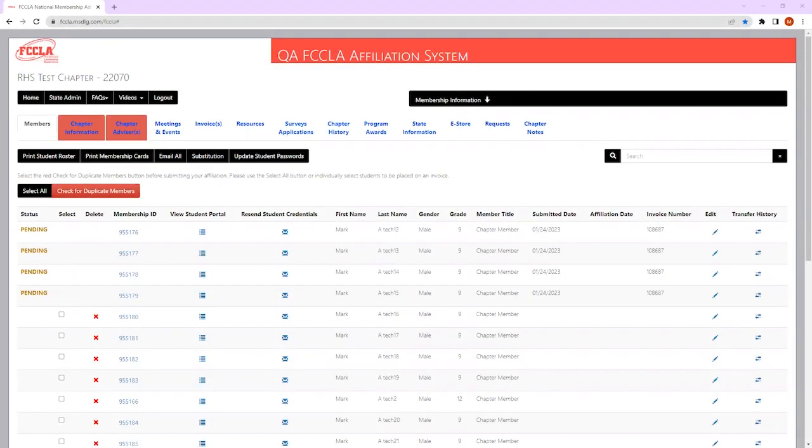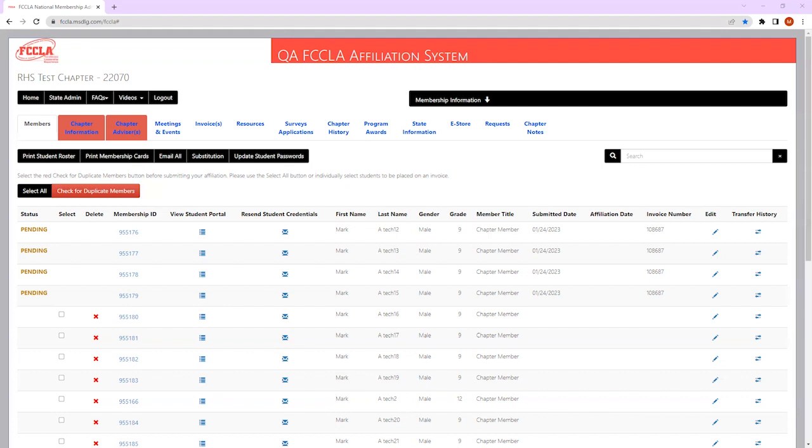FCCLA is excited to provide chapter and state associations with the ability to pay their invoice by remote check. This means no more worrying about checks arriving on time, incurring costs to overnight a payment when backed up against a deadline, or requiring payments to be temporarily placed on an advisor's personal card until the check arrives. Chapter and state advisors can simply log into the FCCLA portal, submit the check information, and their invoices will be updated in real time as if their check was mailed to the national headquarters.